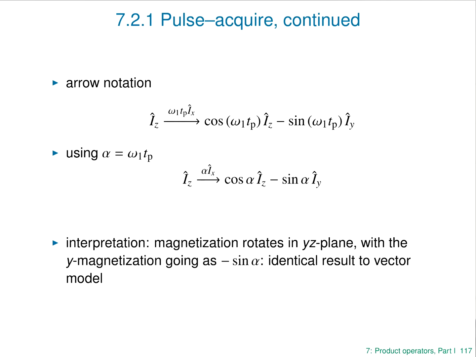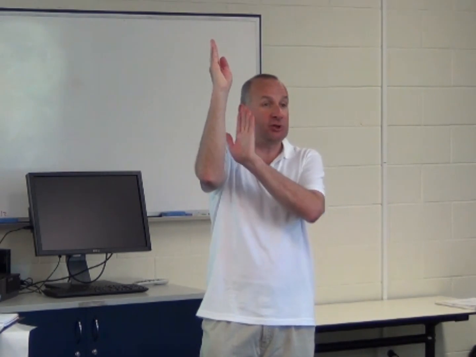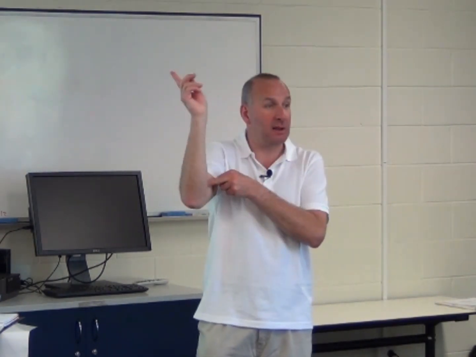Now, what's the interpretation of this? Well, it just says that the magnetization is rotating in the ZY plane. And for example, if we make the flip angle alpha equal to 90 degrees, we will get sine 90, which is 1, and cos 90, which is 0, and you'll just end up with minus Iy. So it's exactly the same thing as the vector picture. The magnetization, which starts out, is rotating in the YZ plane, giving you oscillating Y and Z components, and after a 90-degree rotation, for example, it ends up on minus Iy. So this has produced, again, exactly the same result that we had from the vector picture.